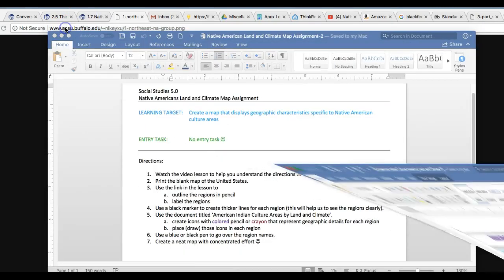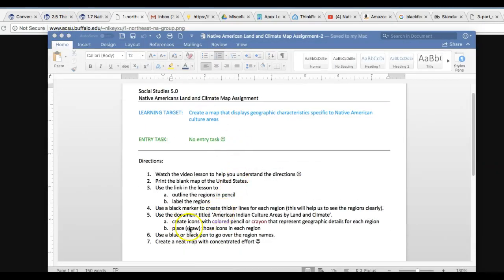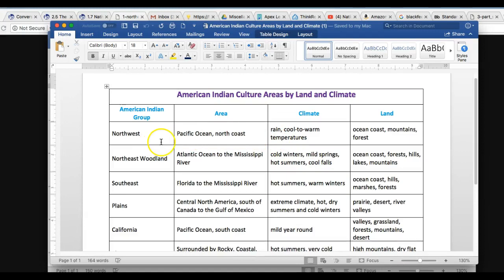taking the information off of there, and you're going to create icons with colored pencil or crayon that represent different geographical details for each region. So what I mean is that in the Northwest, you might draw or sketch little icons that represent the ocean.